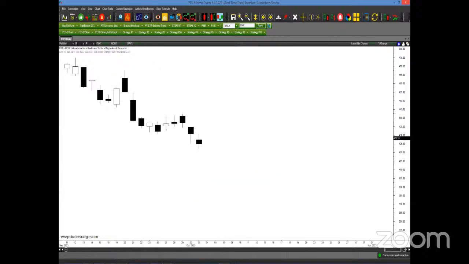Let's look at IDXX, all right? Obviously, we're going lower. This is phase 1. Now we start to bounce. Everyone may think, hey, this is the beginning of an uptrend. It looks like we bottomed out. But according to the requirements, this is simply phase 2, a pullback in an overall downtrend. So therefore, this is a selling opportunity, not a buying opportunity.